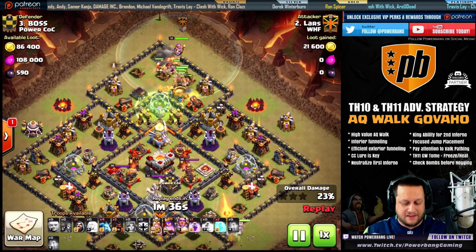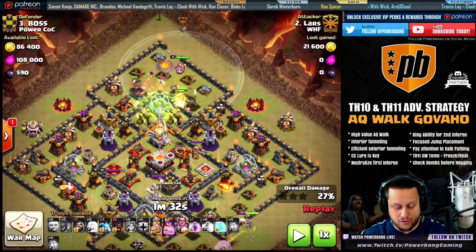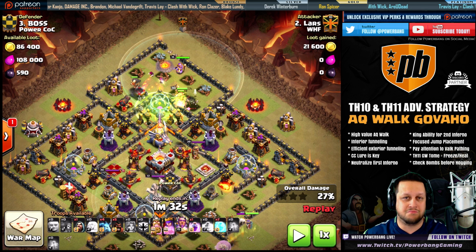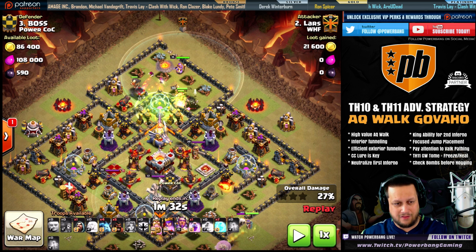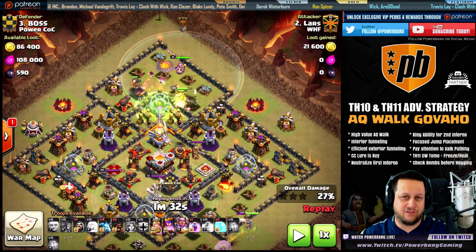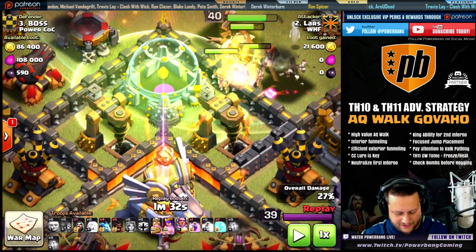Eagle Artillery is firing, and that's another thing too, guys: make sure that you use minimal troops on your funneling while the queen is walking against the Town Hall 11. The last thing you want is that Eagle Artillery activating on your queen, and that is not ideal. Look here at the jump spell, though, guys.